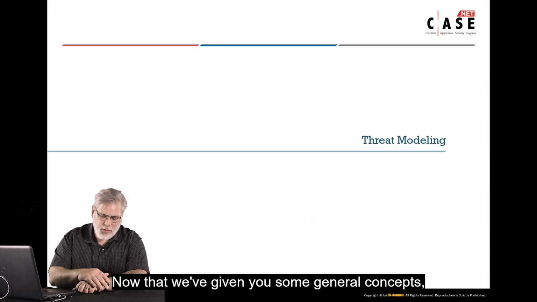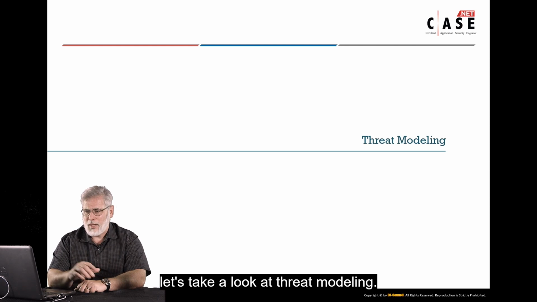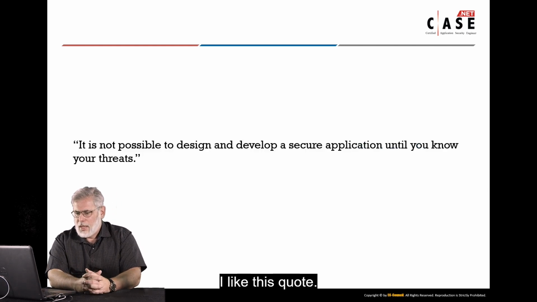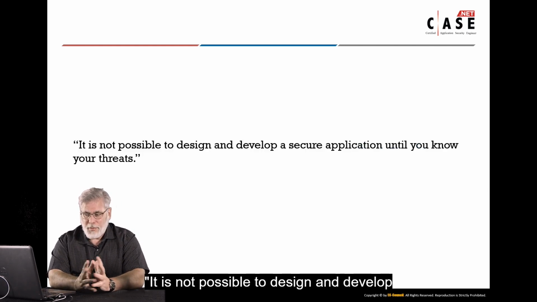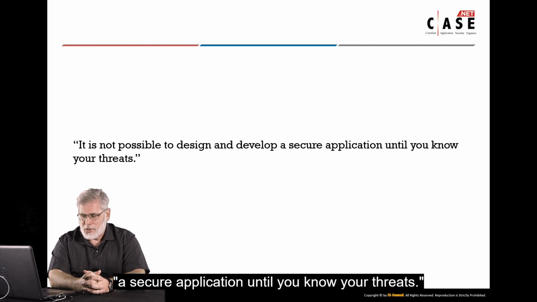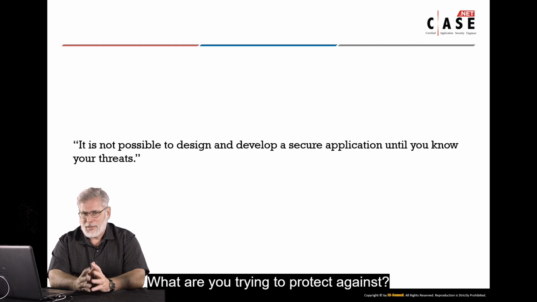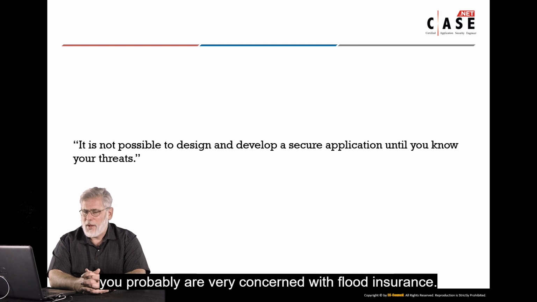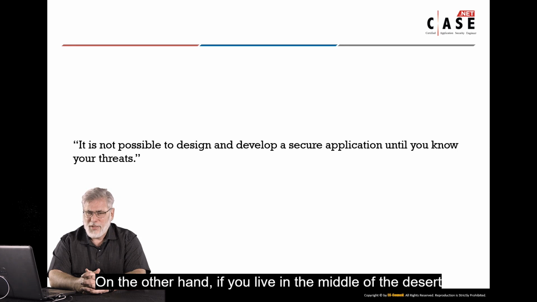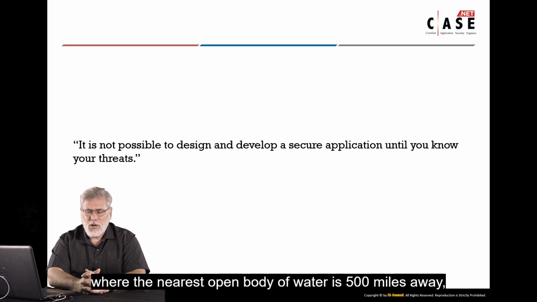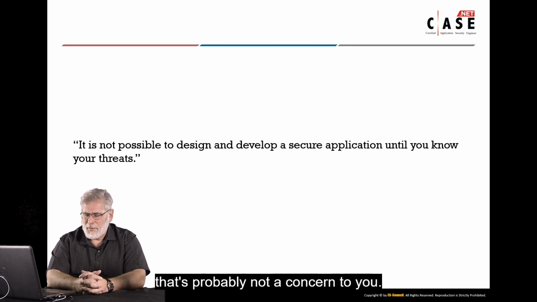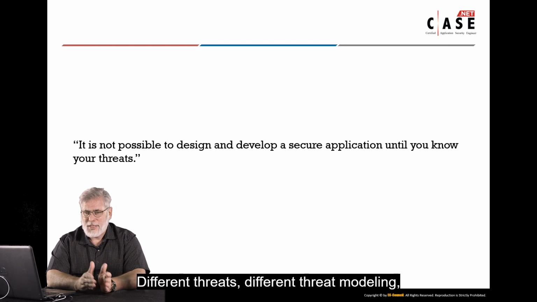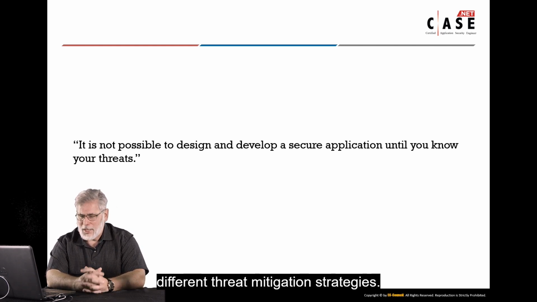Now that we've given you some general concepts, let's take a look at threat modeling. I like this quote. It's not possible to design and develop a secure application until you know your threats. What are you trying to protect against? Consider homeowners insurance. If you live in a coastal area, you probably are very concerned with flood insurance. On the other hand, if you live in the middle of a desert where the nearest open body of water is 500 miles away, that's probably not a concern to you. Different threats, different threat modeling, different threat mitigation strategies.